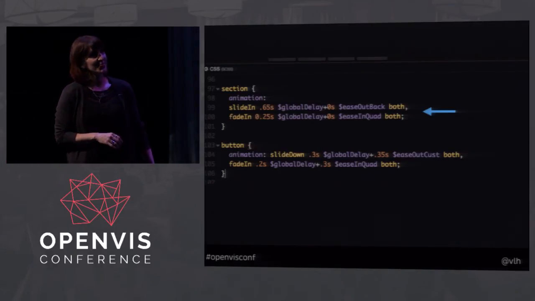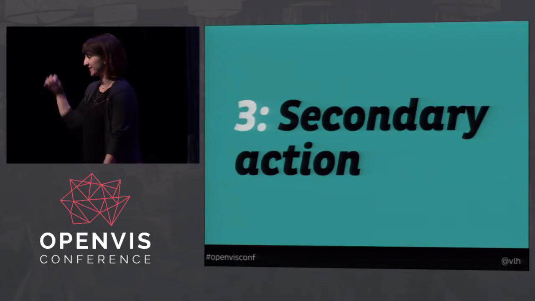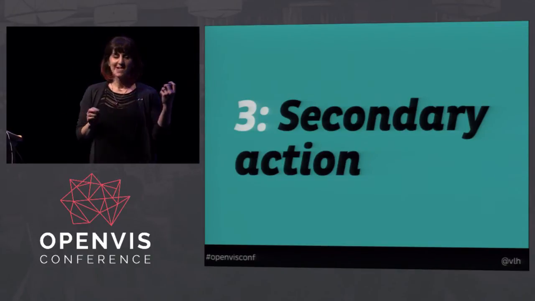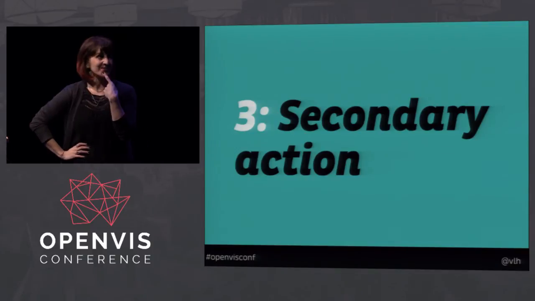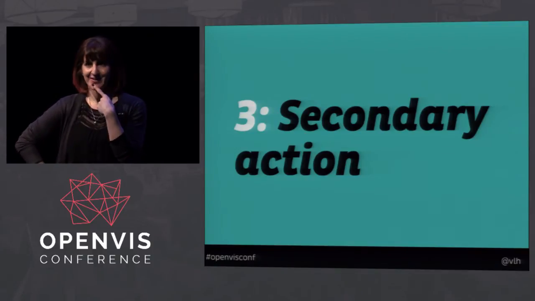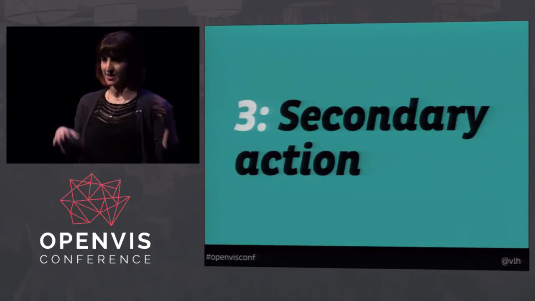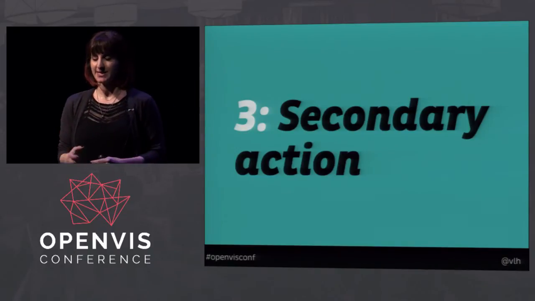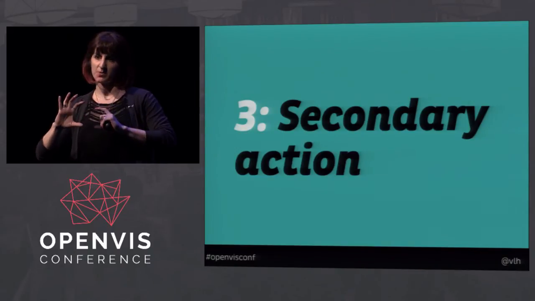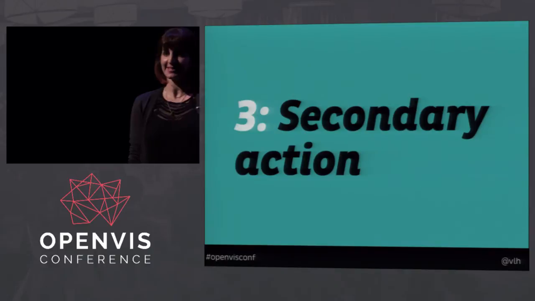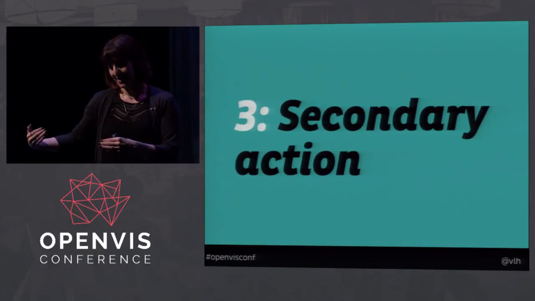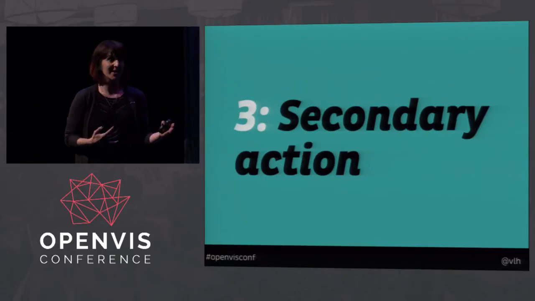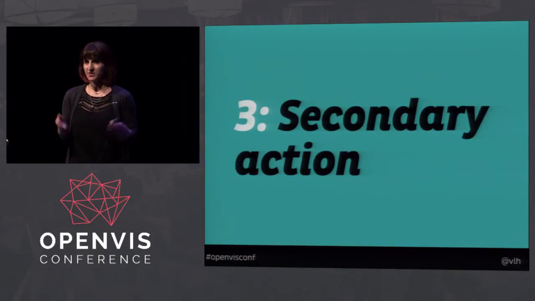So let's get to number 3, which would be secondary action. And this is one web designers have a tendency to really totally ignore, and it makes me sort of laugh about it. Have you ever seen a sliding carousel on websites, and there's a photo and text and a box behind the text, and they all move together like this, and then they go off? And the text and the image both leave the screen and then they come right back on in the same place, and you're like, why are they all moving together like they're attached?